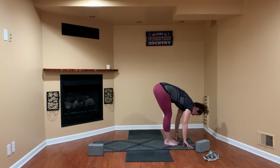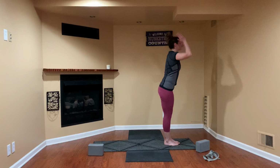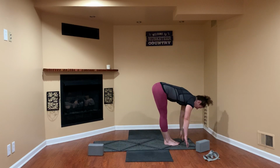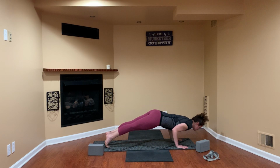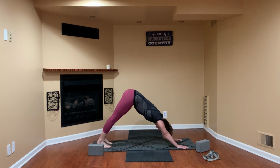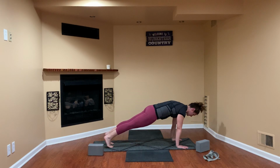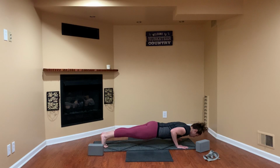Right toes meet left. Inhale, halfway lift, forward fold. High mountain, forward fold, halfway lift, take your vinyasa. Once we all arrive in our downward facing dog, we're going to inhale to high plank. And now let's lower to the ground on the count of 5. 5, 4, 3, 2, 1.